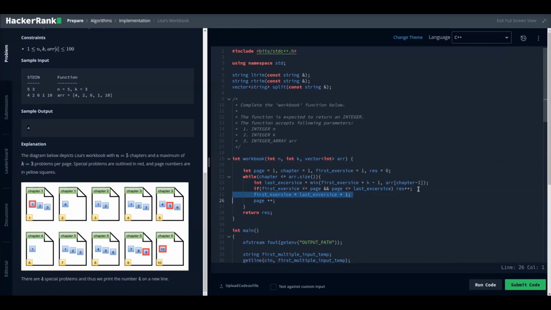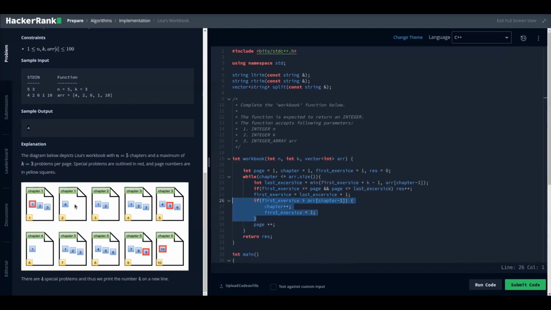Before moving to the next step, the first exercise will now be the last exercise plus 1. You may ask yourself another question: if we are here, the next exercise will be 5, so how are we dealing with that? Whenever we do so, we check if the first exercise is greater than the array of chapter minus 1, that means than the number of exercises of the chapter.